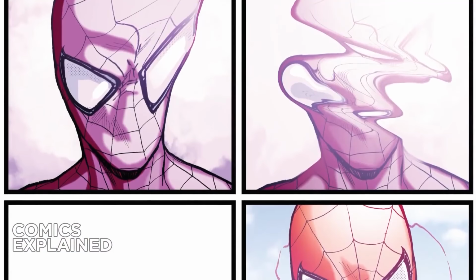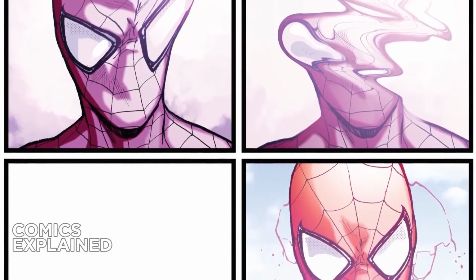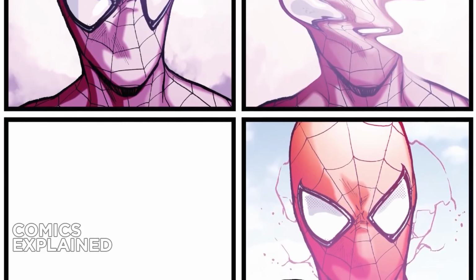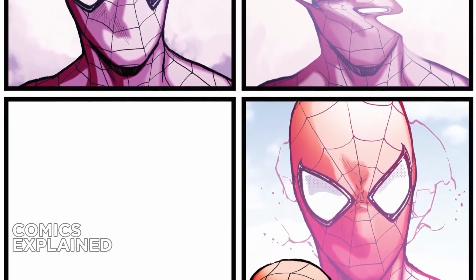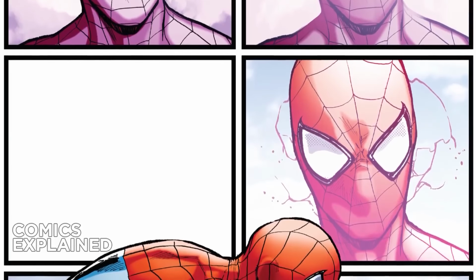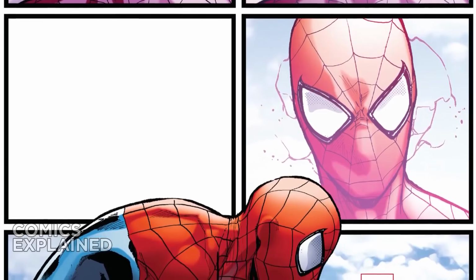Now, the Ultimate Universe exists now in Marvel Comics, but it's nowhere near as big a deal as it was back in the early to mid 2000s, right? Around the time, and even in the early 2010s when this story was written, the Ultimate Universe was really at its prime, depending on what you were reading. There was a lot of fall off after the death of Peter Parker. We can't really argue that point.